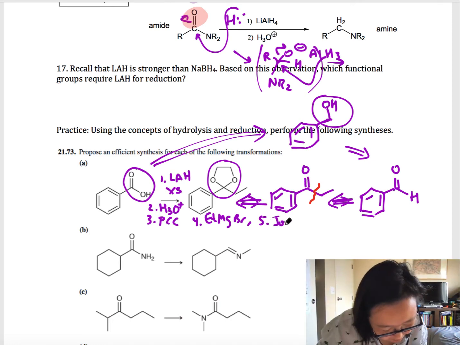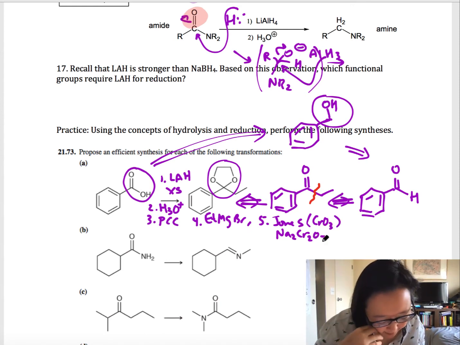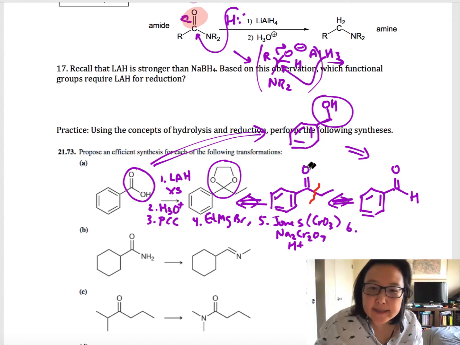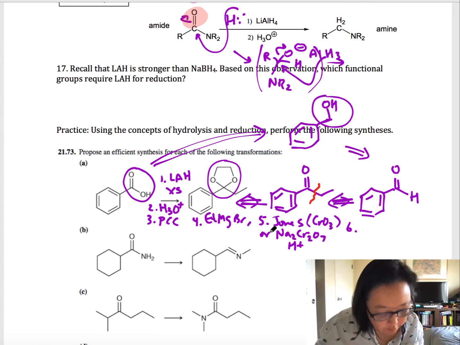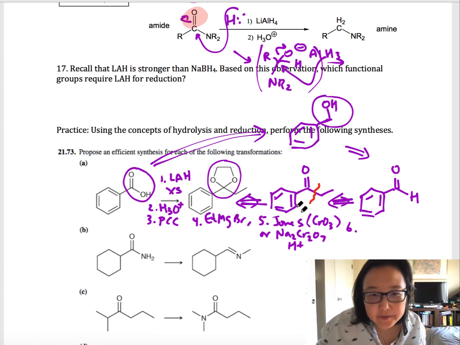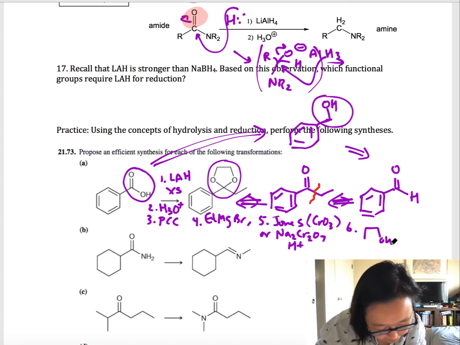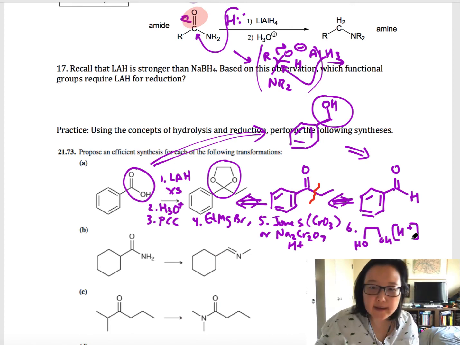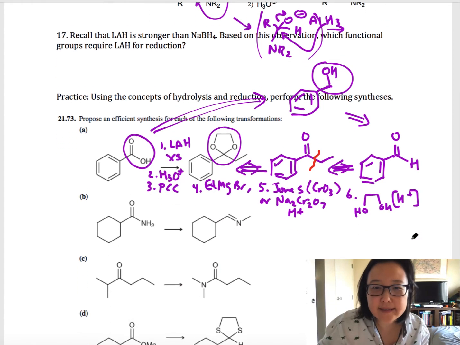So I can use Jones reagent, or, you can write it out. Jones reagent, technically it's CrO3, or you can use sodium dichromate in acid, okay? Then after we oxidize this, or you can use KMnO4, okay? After we oxidize this, I'm going to make my cyclic acetal using this reaction of ethylene glycol and catalytic acid. All right, that is a bit long, isn't it?